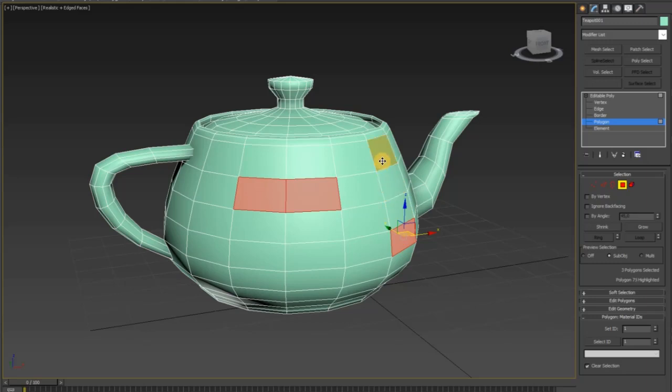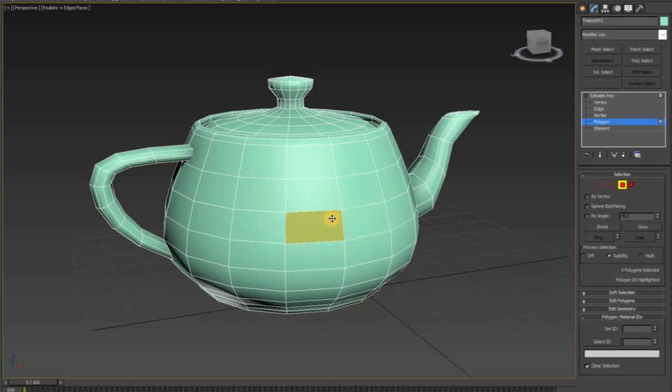If you need to select multiple sub-objects at a time, move the cursor over the objects and hold the Control key. Now move the mouse over the sub-object that you need to select. They will be highlighted. Click on them and release the Control key. The highlighted sub-object will be selected.